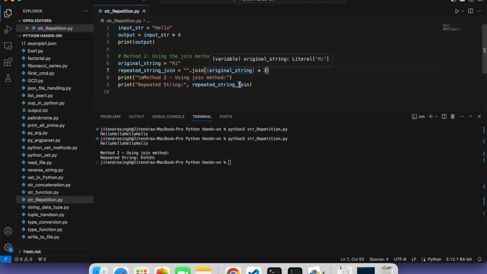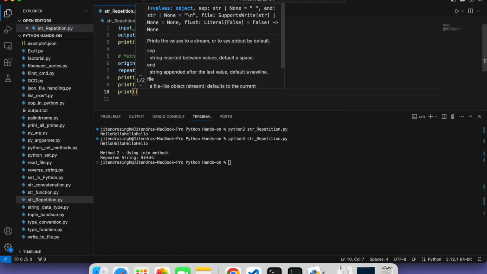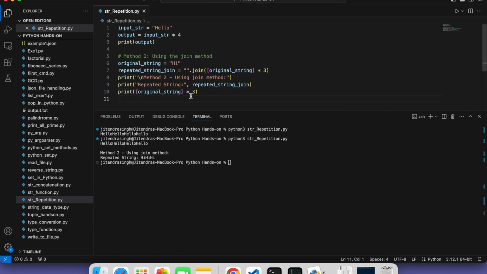Again, let me show you what is the meaning of this. Okay, so again you will get an idea. Print, if you print this, it means it's repeating, this is one element inside this list. But if I multiply 3 times, will the list be repetitive, or the element? Obviously the element will be repetitive, right? But just let me confirm. You can see the list element is also repeating, right?